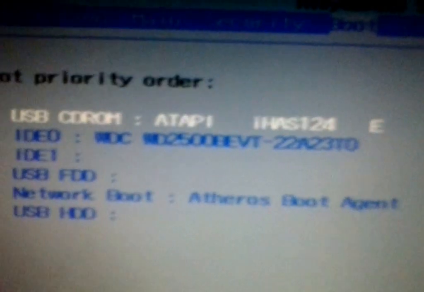So there is an instruction to use F5 and F8 to change the values. Okay, so let's press this. Now the first boot is the USB CD-ROM. Then next is to save.